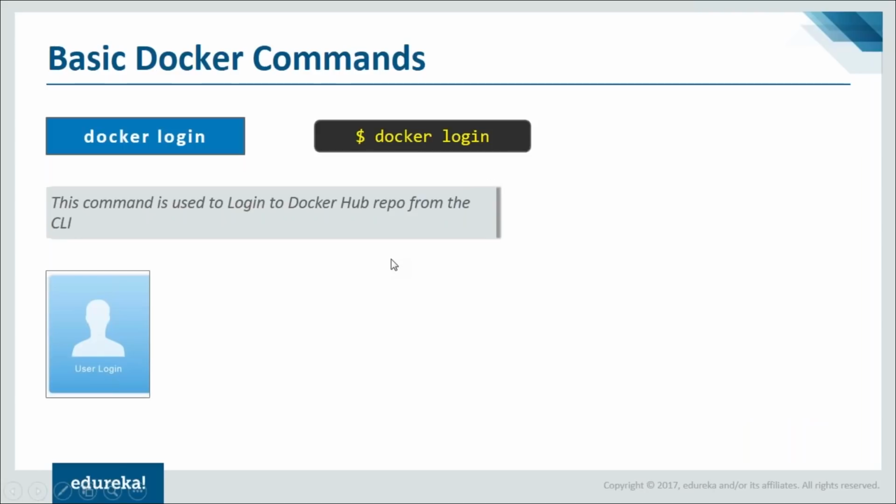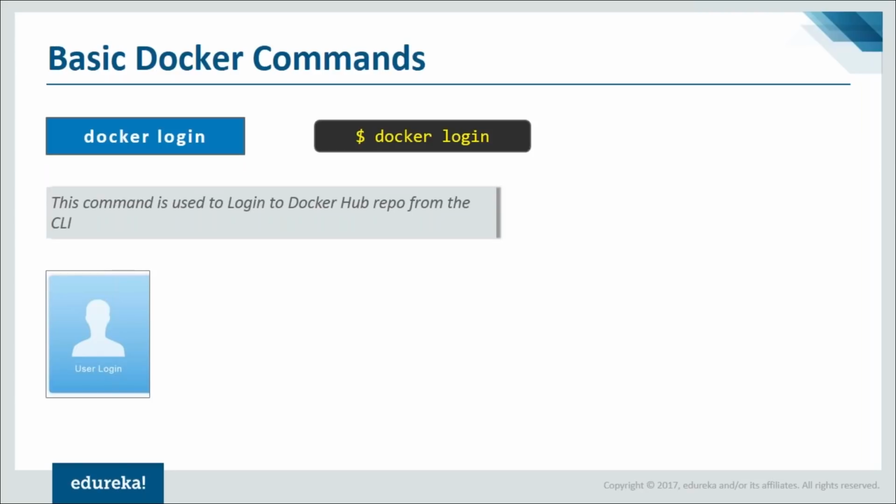The next command that we're going to talk about is the docker login command. As simple as it sounds, this is used to log into your Docker Hub account. Can any of you guess why we would need to log in? Well, it's for the simple reason that you might want to push any of your images that you have created locally, right? So when you're working with a team who are all using Docker, then you can just pull the Docker image or create a new Docker image from scratch at your end and build a container. And if you want to share that container with other people in your team, then you can upload it to Docker Hub, right? So how do you upload it to Docker Hub?